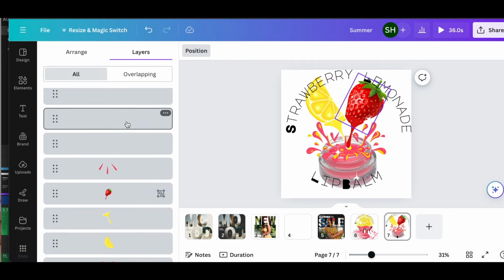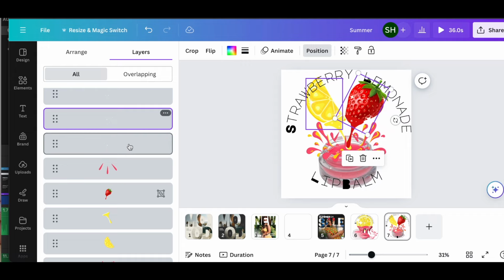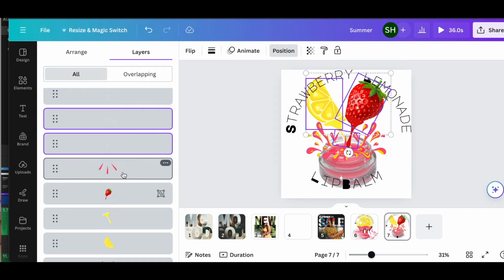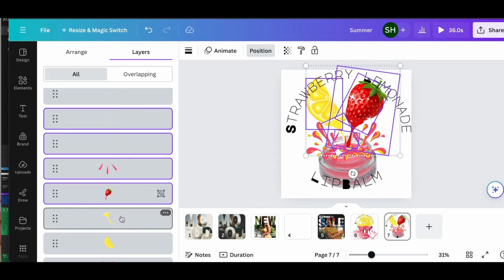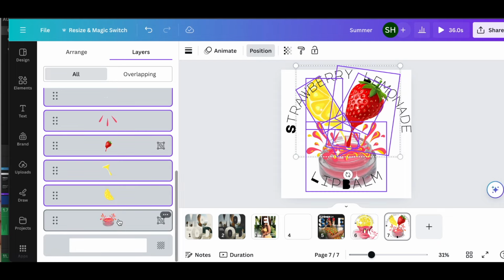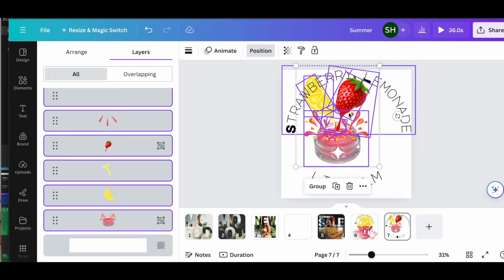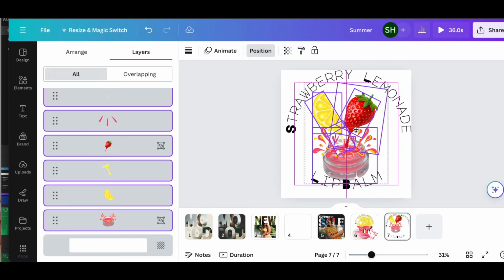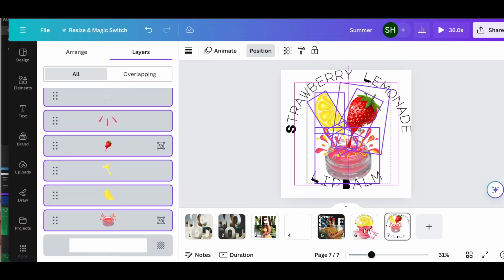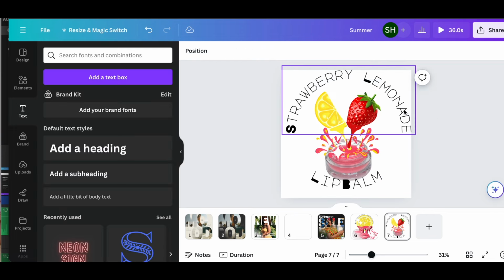To make life a little bit easier, I'm going to go into layers and click all of the layers that are a part of my main design, and then I'm going to actually group them together. You can always ungroup if you want to, but I'm going to click all of them in layers so that I can resize them and keep them in proportion and bring them underneath the actual typeset and underneath the word so that they fit into the circle that I want to create.